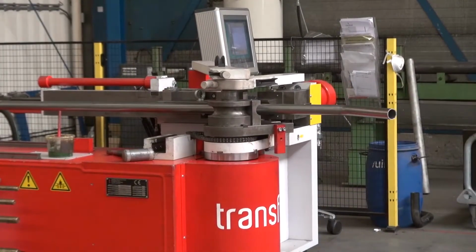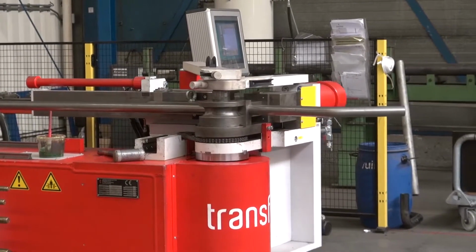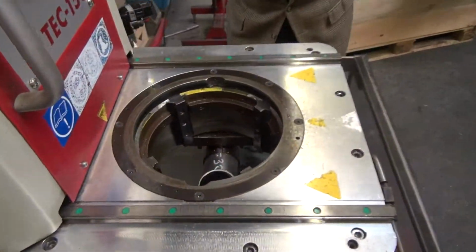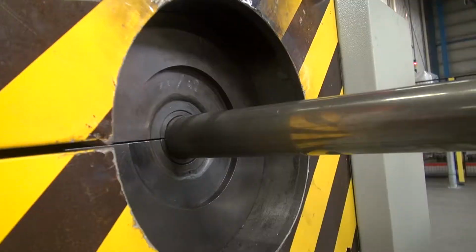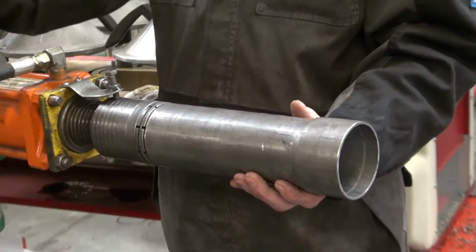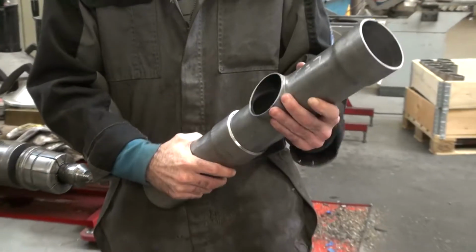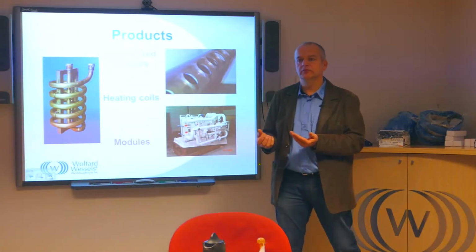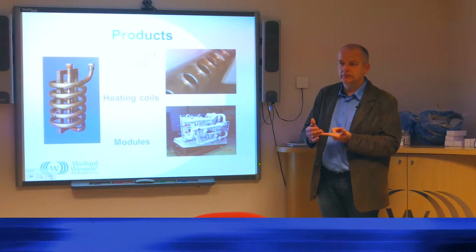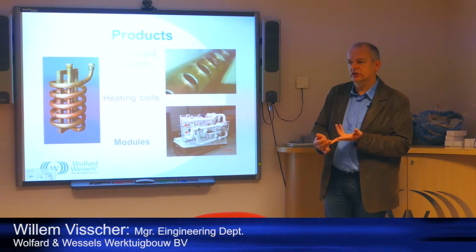We do bending, we do flat pipe, we'll get back to that. Segment cutting on a big machine, we can cut pipes up to 1.2 meters. We have a machine that can pull out T-pieces instead of welding. Again, we're trying to go down with welding hours as much as possible, because a weld takes time and money. It can leak, and maybe you have to x-ray it. So the less welding, the less issues you got.